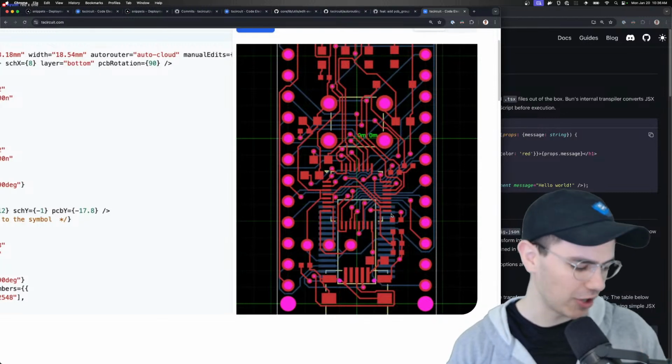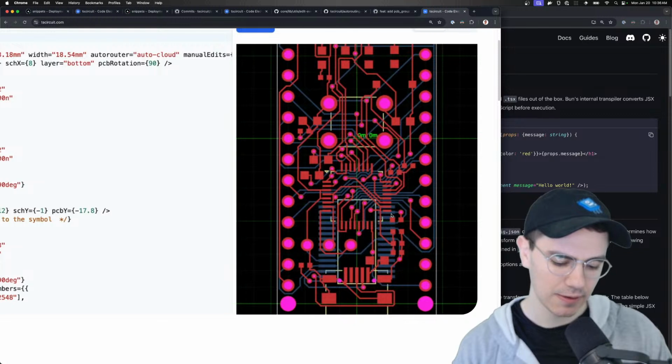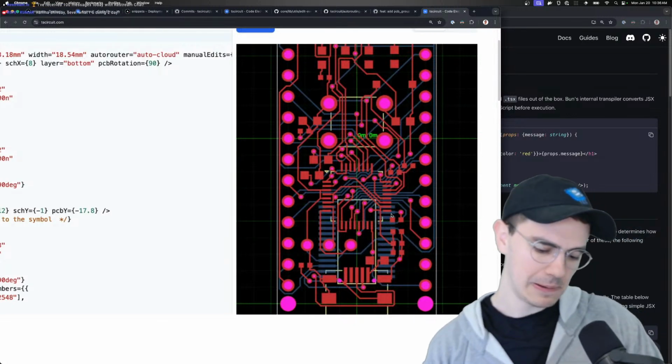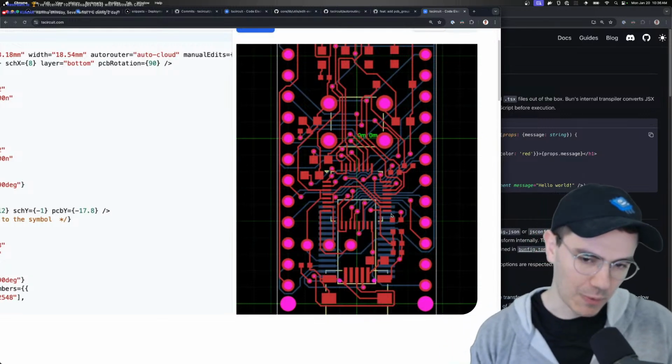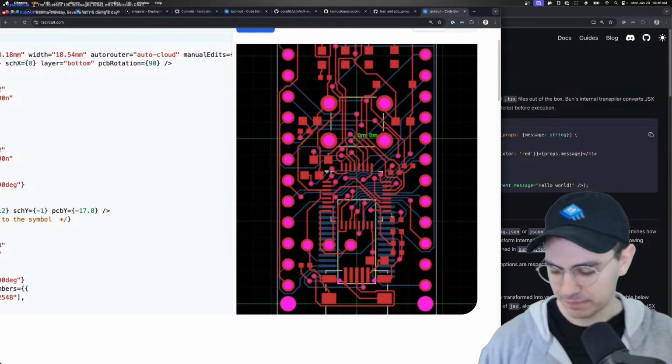Rashab, if you're here, do you know how many traces are on the Arduino Nano that's being routed here? Because I'm curious, since free routing did pretty good on this. I wonder if this is where we say the maximum is, because it did do this board eventually.